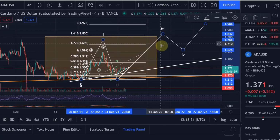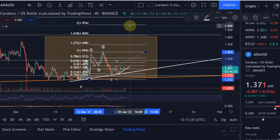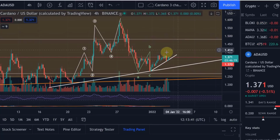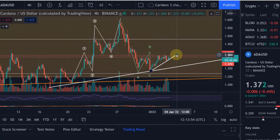Starting to look promising. It's all moving a little bit slow at the moment because of Bitcoin as well. But I have no problem with it moving up slowly. At least it's moving up. What we need to see for a first confirmation of this is a break of this level at 138. You can see here that we have resistance in this area, between 137 and 138. The price needs to move above that. We already have here this ascending trend line, so the price needs to move along that and break that level.